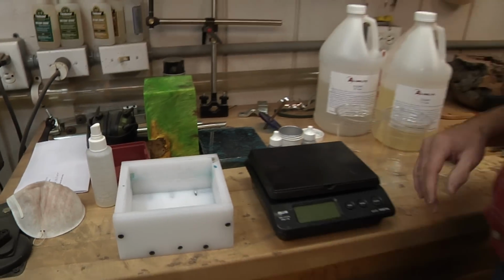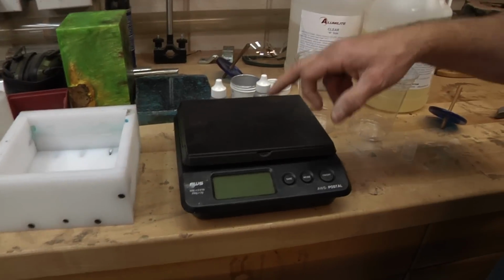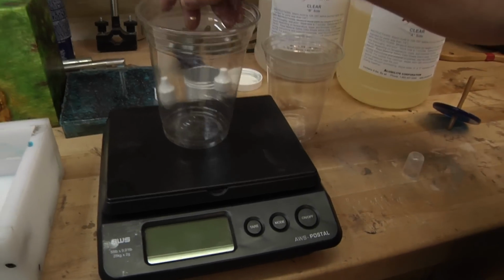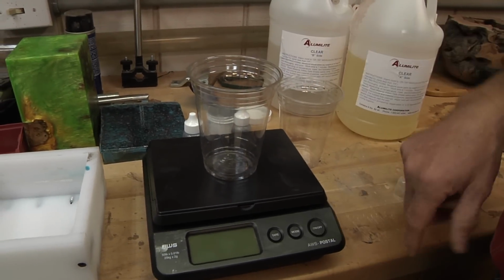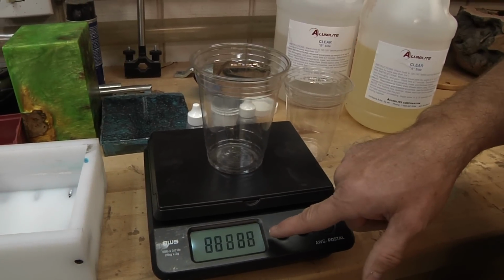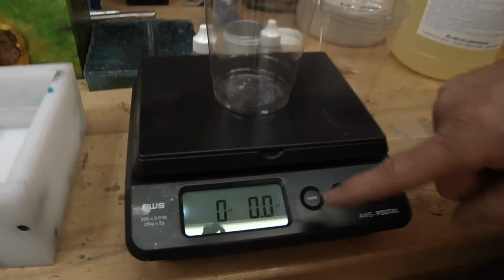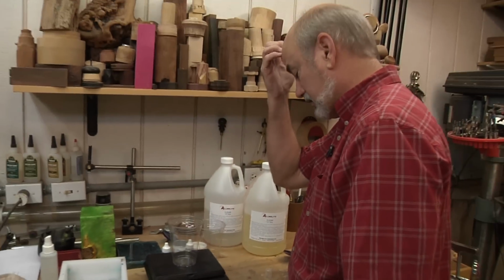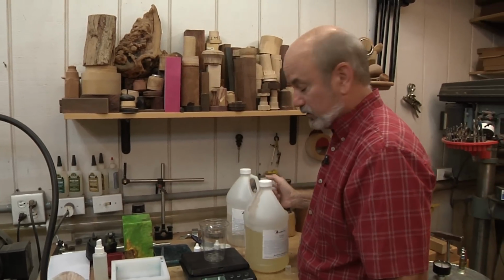Well, you get to see it looks a little bit like Breaking Bad. I have a scale here, and we're going to start mixing stuff. So I've got my scale on. I'm putting a clear solo cup on here, and I'm turning this on. This will zero out, so the weight of the cup is not added in, as you can see. So what I have to do here is work, not rapidly, but work quickly.